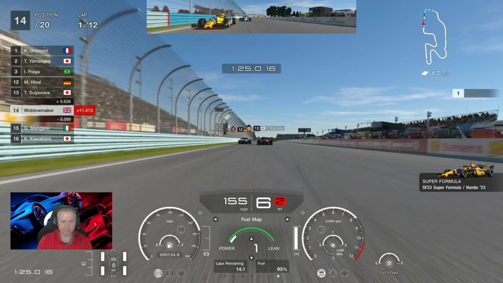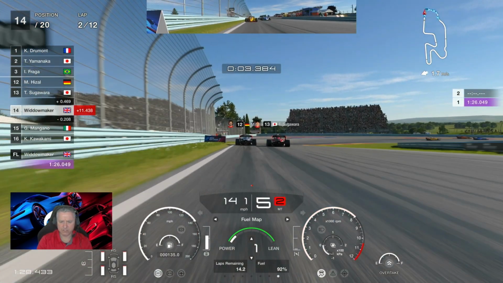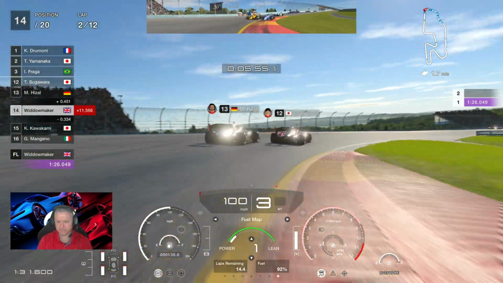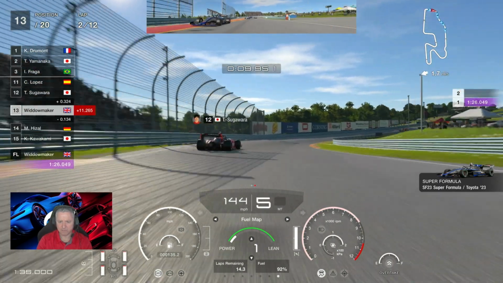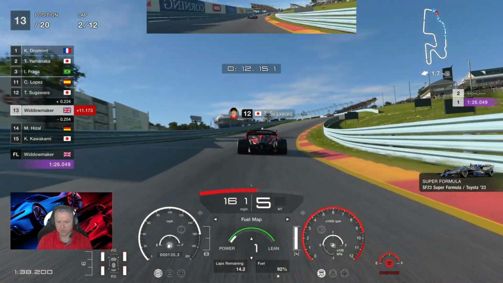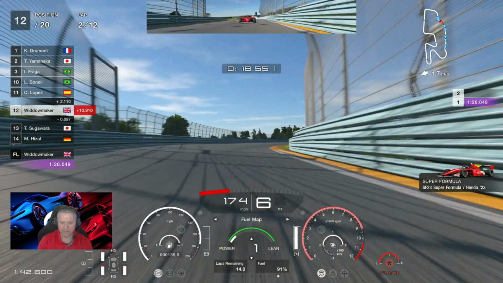Up to 14th place. That was Mr. Mangiano behind us. Mr. Sugawara just lining up Mr. Hizal, and he makes the pass. We're going to pass Hizal, and we're going to see if we can draft Sugawara up the hill. Going to go round the outside on him with the boost button pressed. There we go.